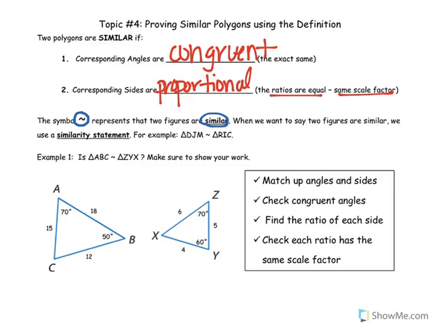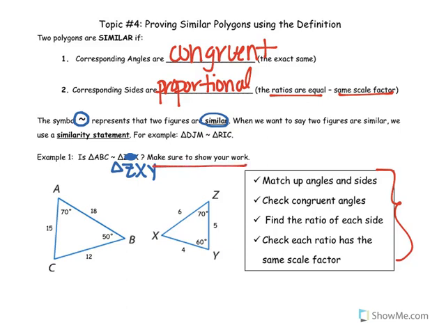So let's look at example number 1. Our goal is to answer the question, are these two triangles similar? Is triangle ABC similar to triangle Z? There's actually a typo here. I would like you guys to change this to triangle ZXY, okay? So there are some steps here to help you out if you forget how to prove this. But I do want to make sure that you show your work on every step.